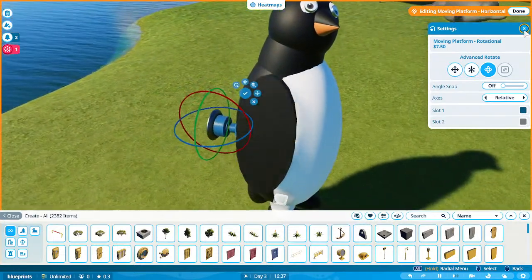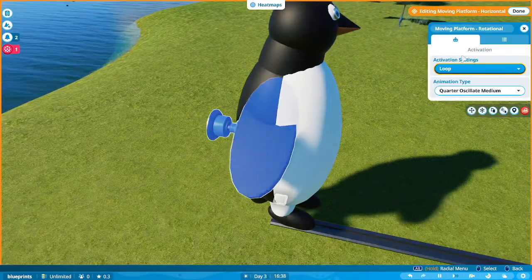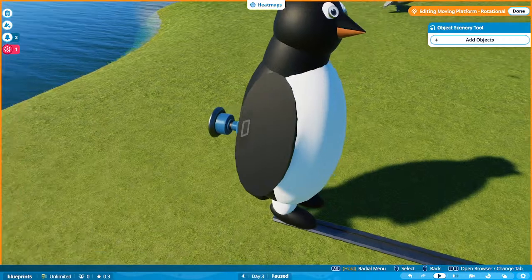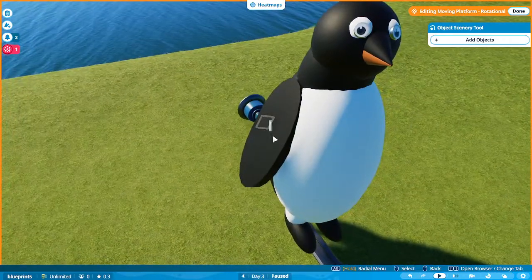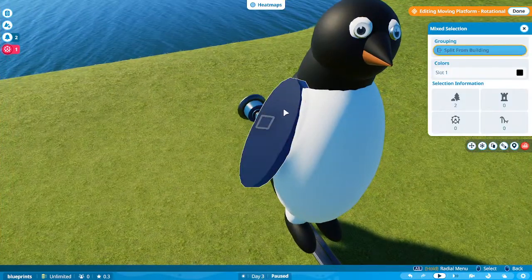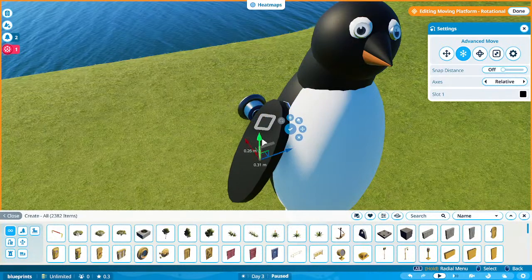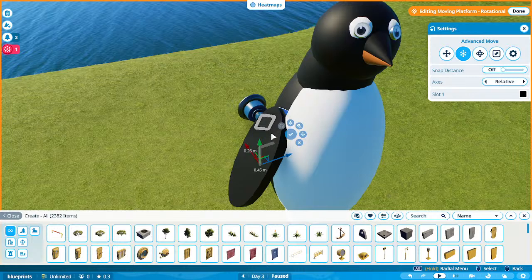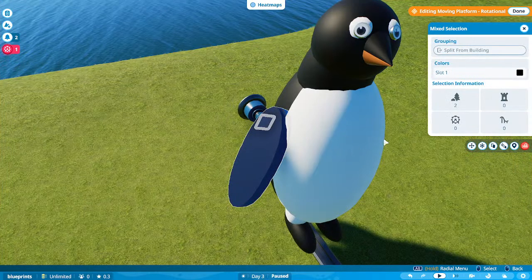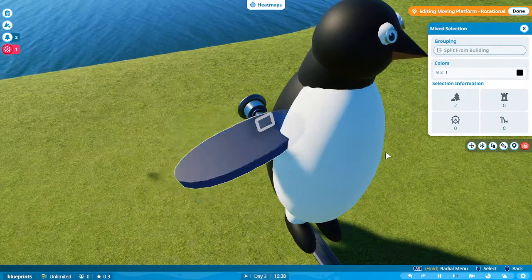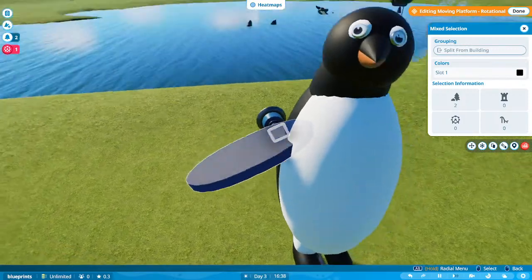So what we want to do, I'm going to pause this for a minute, attach scenery, and then we'll advance move this down just a little bit. And then we'll pause it. There we go.